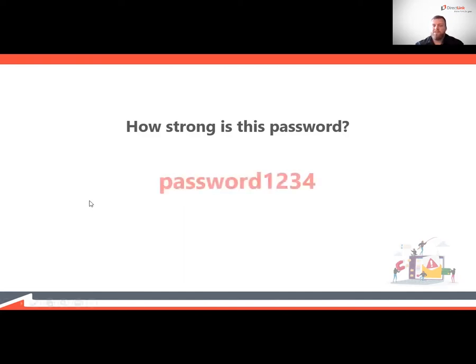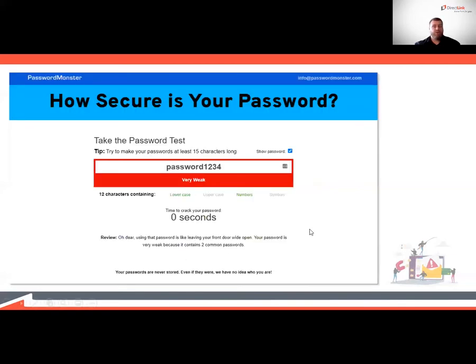Okay, first up, how strong is this password right here? Take a second to think about it, and you'll see a poll pop up on your screen here in just a moment. All right, so yep, everybody got this one right. This will be hacked in 0 seconds. This is pretty much as weak as it comes for passwords. I would strongly advise you to not use something this simple for any of your passwords, because it will be cracked pretty much immediately if there ever is some sort of attack on the system.